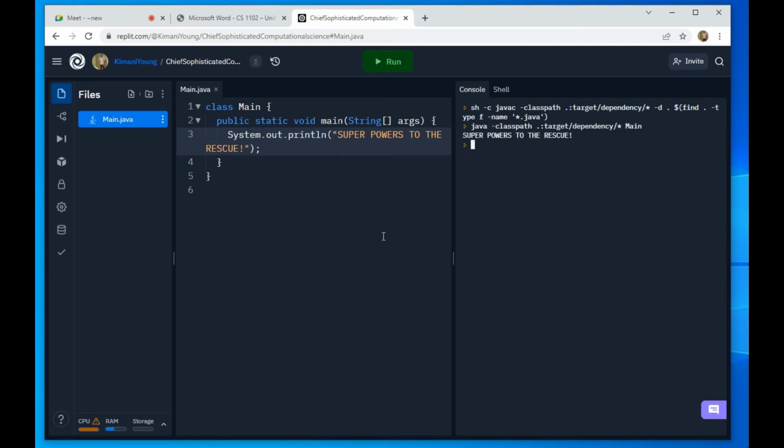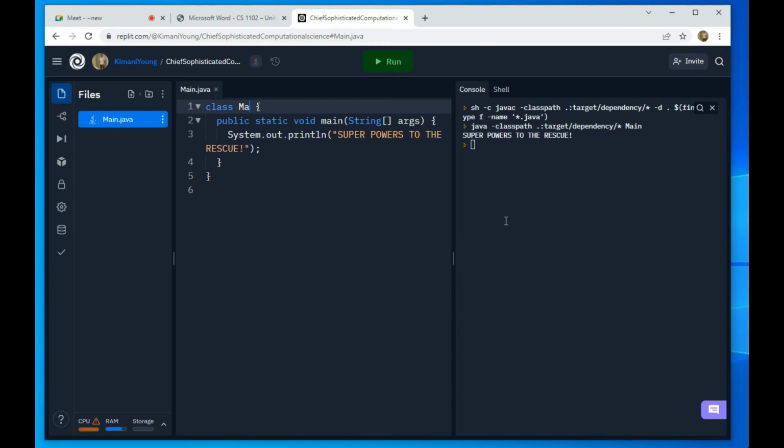You can, but at some point you'll want to start using the Eclipse IDE. Whenever you're asked to do a print screen of your code, you're going to keep the word as main here, because Replit requires you to use main for this, but you know that really it would be superpower.java in this case. So you run the code first, then change the name to superpower, and then do a screenshot. You already know you ran it with the word main, but just do the screenshot like this. Then when you want to test the code, you change the name back to main. That's the only limitation of Replit.com.